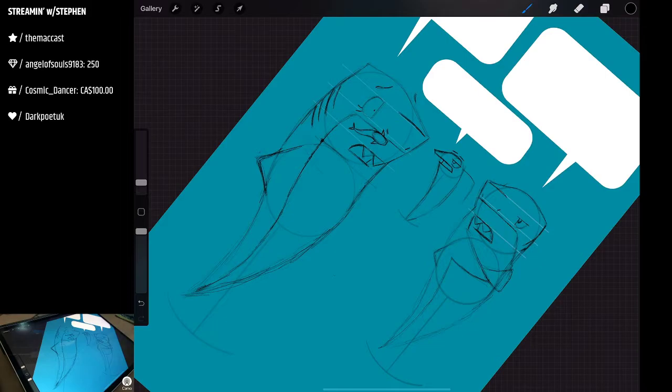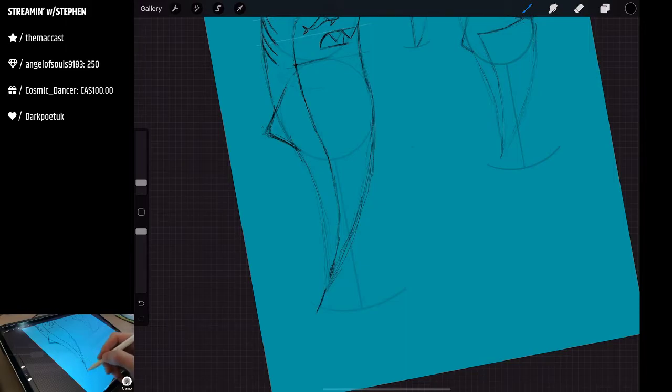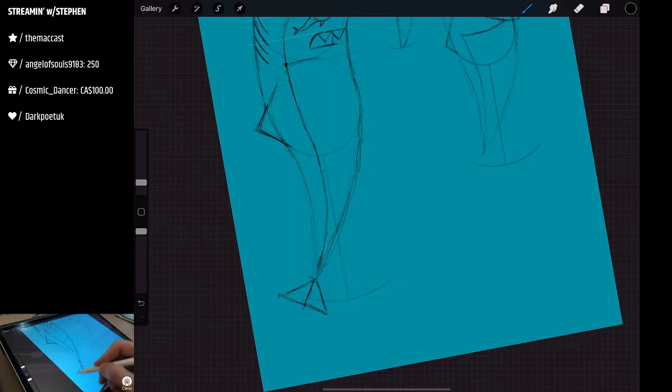And then for the tail, it's two right angle triangles. I usually try to make them the same size as this, so whatever that length is, I try to make that the same length as that one there. And then I'm not sure, is that an equilateral right angle triangle? I try to make this length the same, whatever this length is, I try to make that the same here. And because in the shark the back fin is longer, I usually try to extend that twice the distance, whatever this is. Make that go twice that.